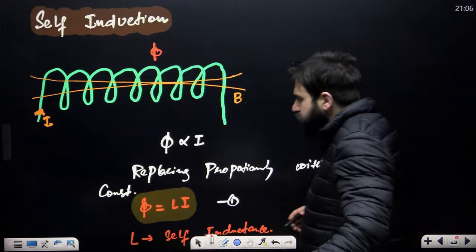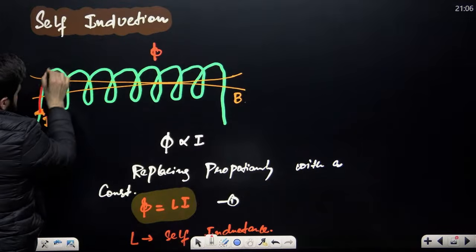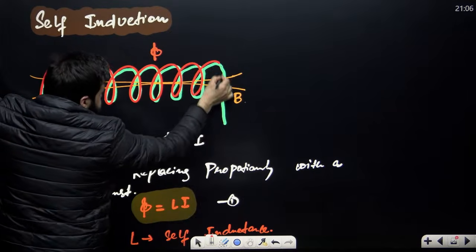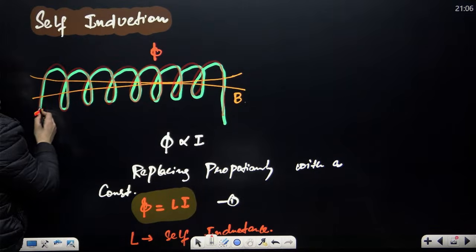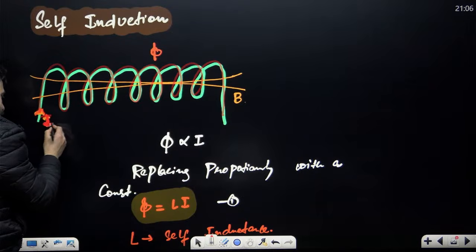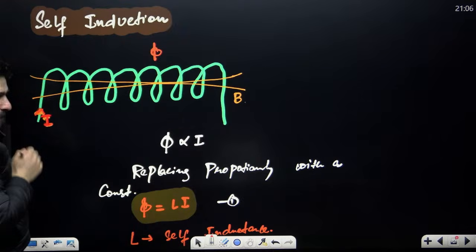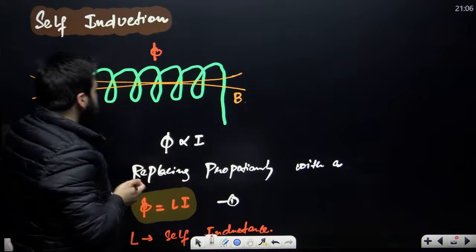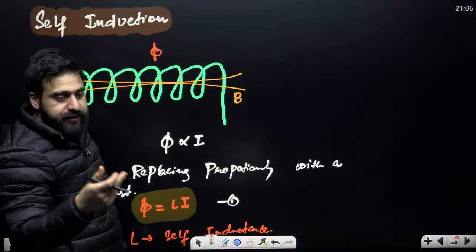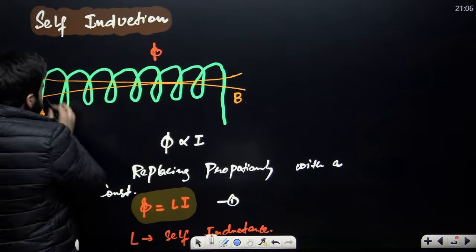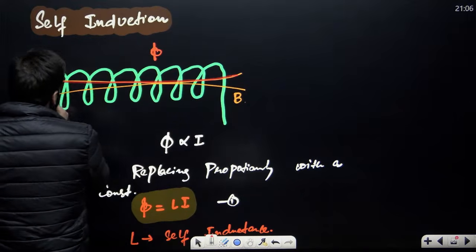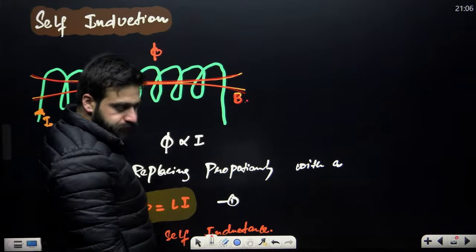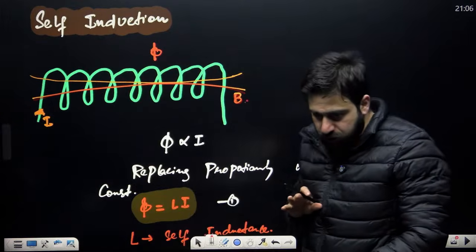See, let's suppose, my dear NEET aspirants, you have got a coil over here. This is the coil. And in this coil, current is flowing. Now, due to this current, we say magnetic field is being produced in the coil. This you can consider as a solenoid. So we said that magnetic field will be something like this along the axis of this coil. This is the magnetic field along the axis of the coil.